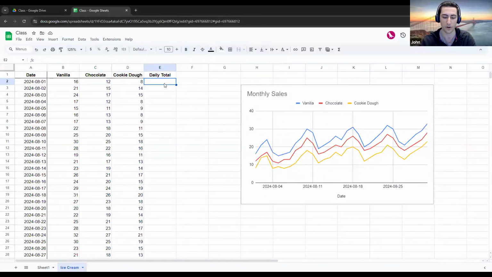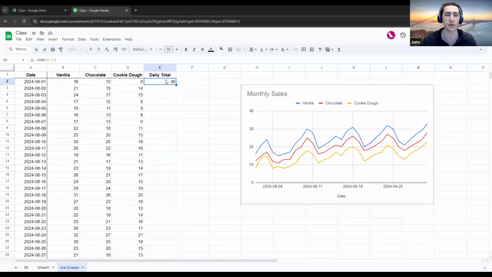So to create a function, I'm just going to do the equals sign. And Google Sheets is really good about giving you suggestions about what you might want to do. In this case, what it's suggesting is exactly what I said, adding these three together. So instead of having to type it myself, I can just press the tab key to accept this suggestion. And as we see, 36, that is 16 plus 12 plus 8. If you do the math, that does equal 36. So we get our data for how many ice creams we sold that day in this column right here.